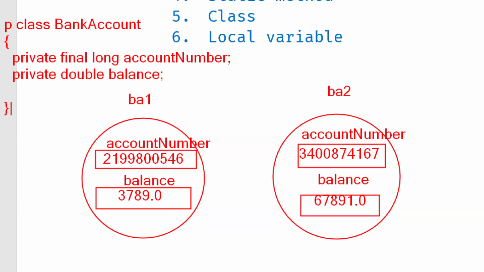Am I clear with you? Did you understand how the class is? Yes, sir. So why am I using final here? It will not change. It is a fixed value because this account number is constant. Is this account number constant for all objects of this class or for each object of a class? For each object of it. That's why I'm not using the static keyword. I'm not using static final, I'm using only final.